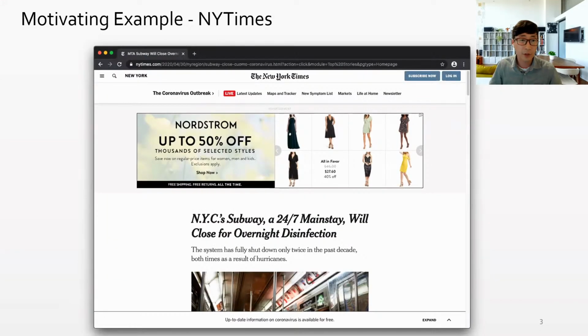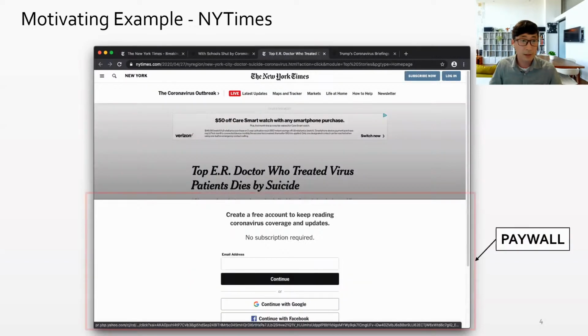Here's an example of the threat. In order to make people subscribe to the newspaper, the New York Times uses a method called a paywall. They allow a new user to see a limited number of articles for free. After that, if the user tries to read another article, they see this paywall message. But what if a malicious attacker can bypass the paywall system? Then people can keep reading articles without the limit, and the New York Times will lose their main income source.